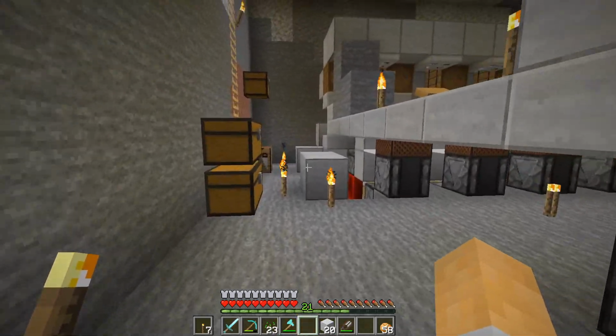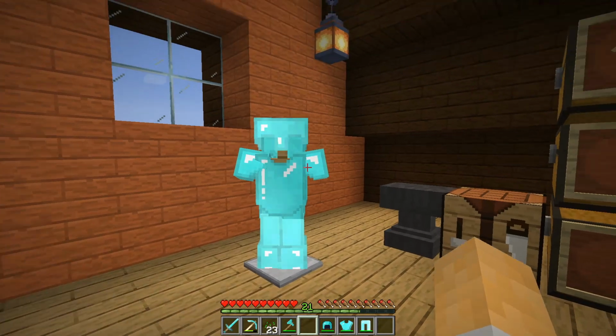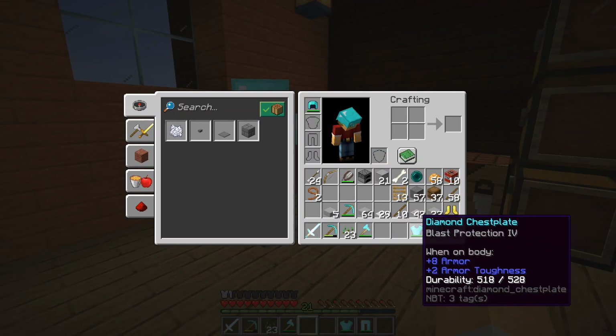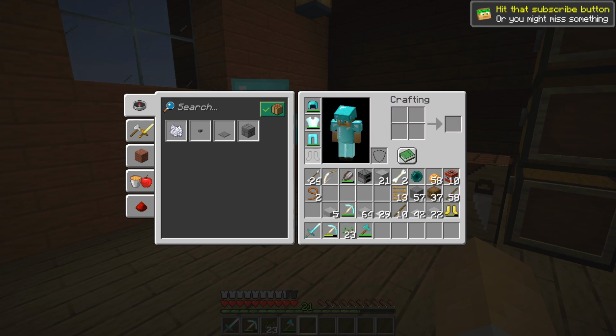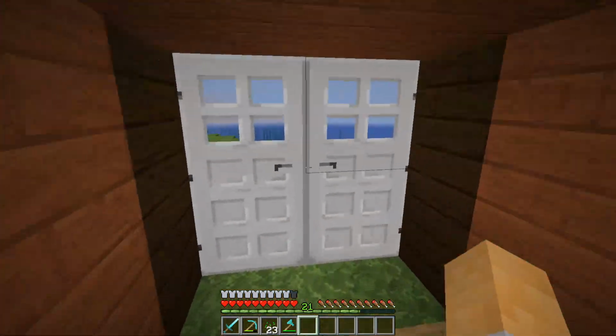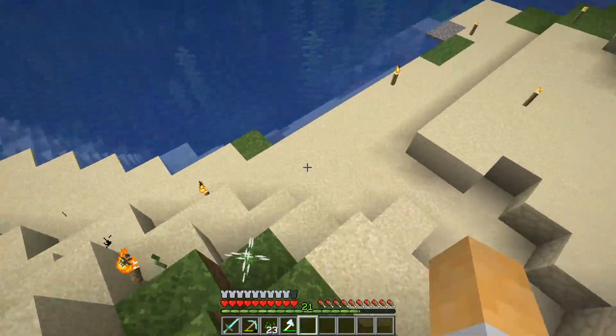So I'm gonna go zombie hunting. Okay, so here's the plan. I've taken off all my armor because I have thorns, and I'm just going to put on some basic little diamond armor. I can chuck on some gold boots. And I've made a little path out here. Look, it's starting to get dark. It's all going to happen soon.